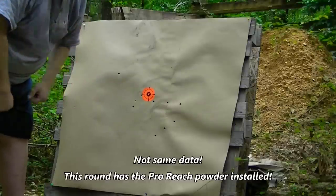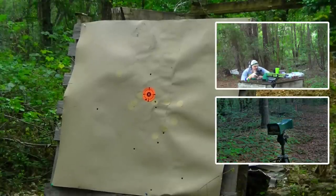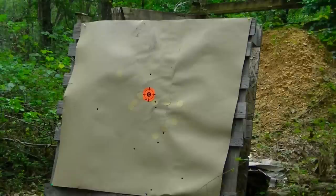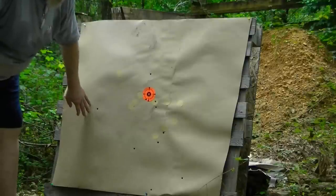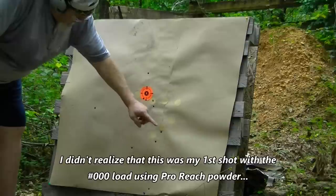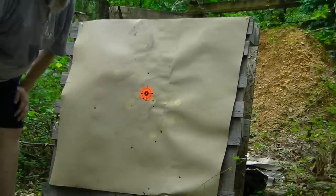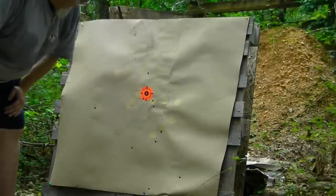11.96 is what we get on the chronograph — I don't know if you can see it, it's so dark under this canopy with the cloud cover, the cameras can't see the chronograph. Well dang, folks, it usually doesn't do that — it scattered the crap out of those. It really scattered them. If all 10 are there, it would have been several on target — probably enough to kill him — but it usually patterns way better than that. The first configuration worked really good; this one scattered them just a little bit.